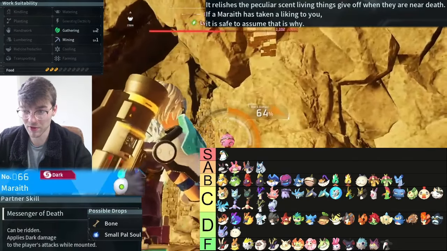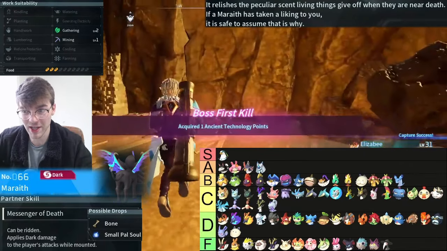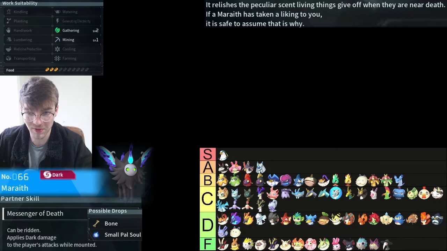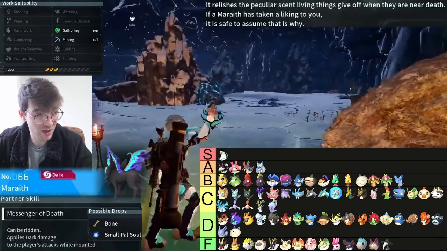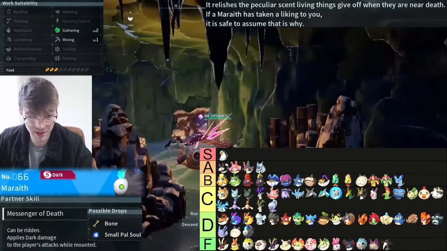Marinth looks like something from some other game. Can't put my finger on it though. Extremely hard to catch. Really bad stats, can be ridden, who cares? This definitely is a rough minion. These are in the 40s in the wild with nothing appealing whatsoever besides darkest stats. It's definitely going in the D ranks.